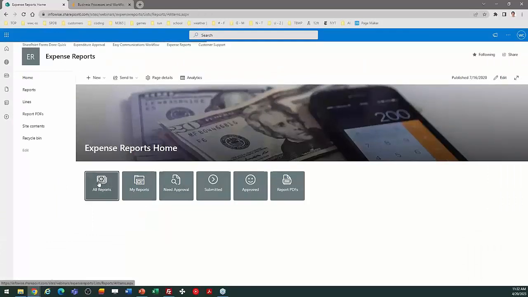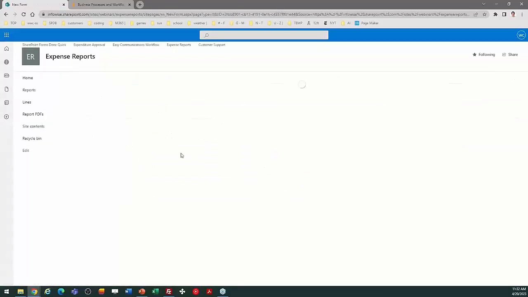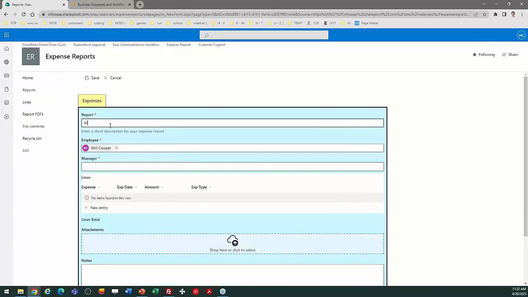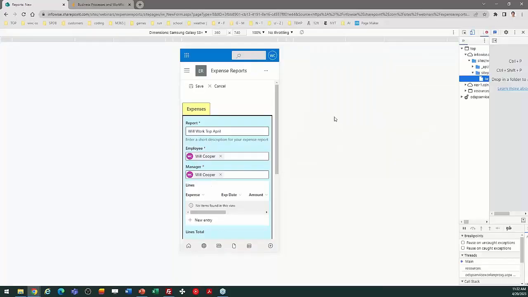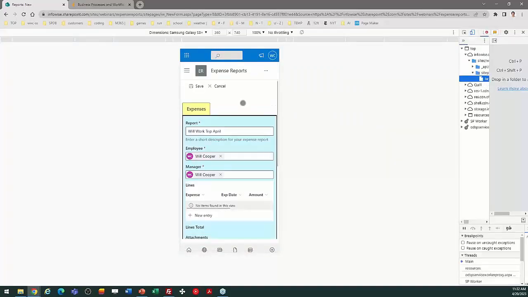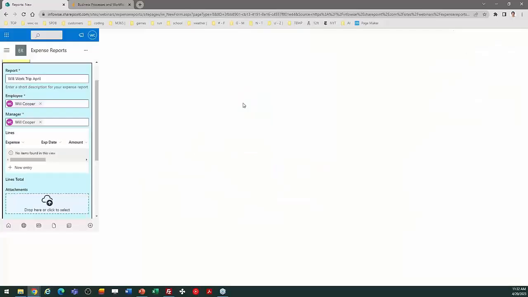I'm going to go into that right now, and we'll do a new expense report. We're going to demonstrate this system. Okay, so we're going to do a new expense report for my trip. You can see it auto-fills my name. I'll put in a manager. I'll just make that me for the sake of my demonstration today. And as I said, I'm going to keep toggling back and forth. So I can easily fill out this form. Hopefully you agree. This is easy to read on my phone too. Equally accessible, easy to make those updates.